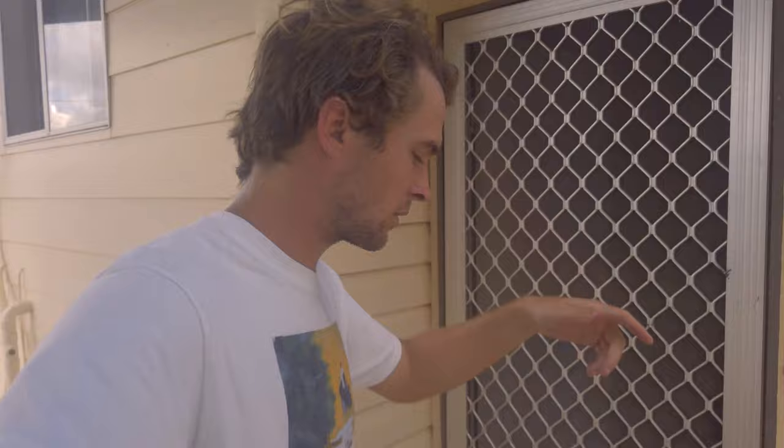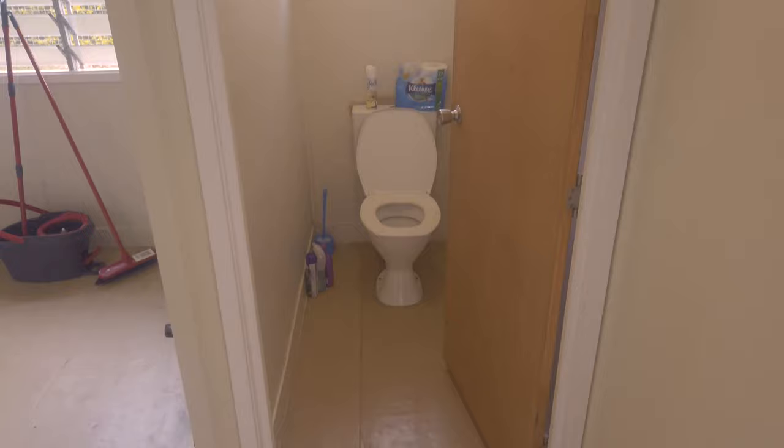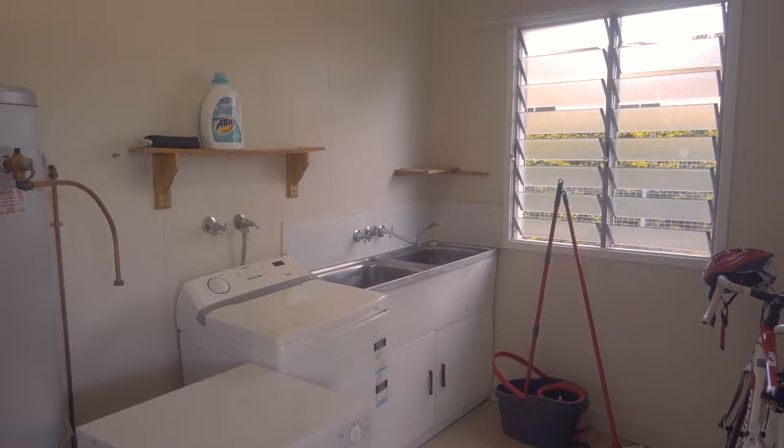Let's jump inside. I should also mention that on the outside, she's got automatic sprinklers, so all of the watering of the lawn will be taken care of. As you can see, it's a pretty good lawn. Let's go inside. First room you walk into in the front door is the bathroom as well as the laundry — pretty standard stuff. Bit of a low set room here. We're going to head up some stairs right in front of me now, into essentially the main living area.